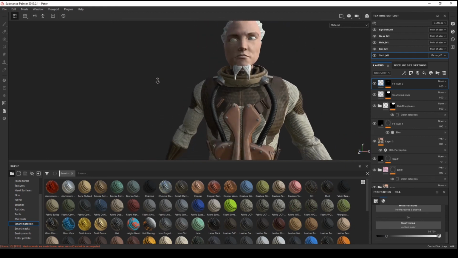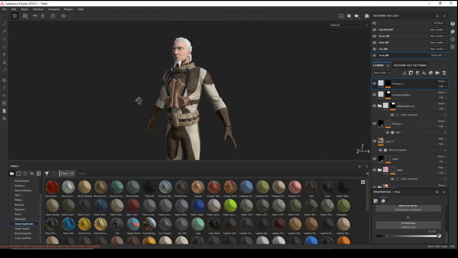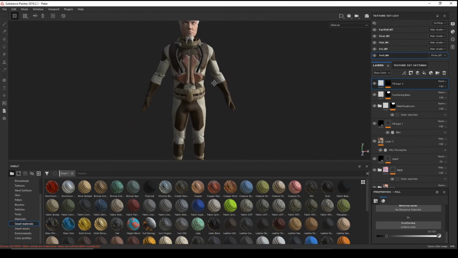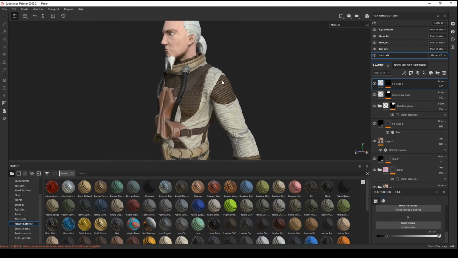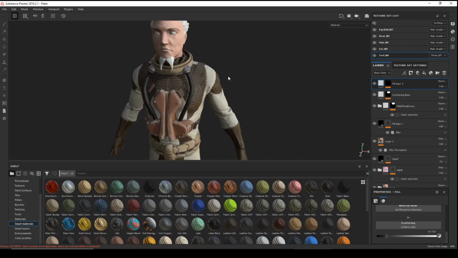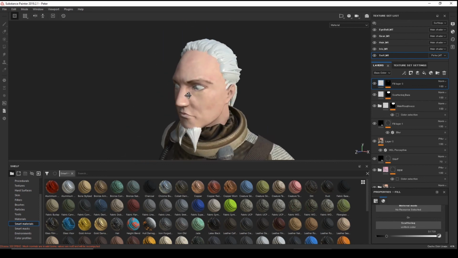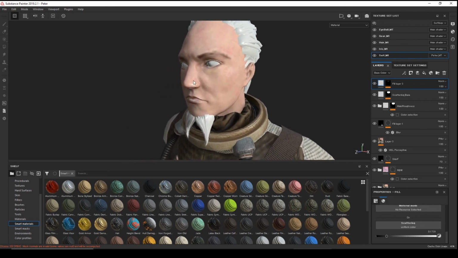Okay guys, so this is all for the suit texturing tutorial, the suit and the skin. Now let me take a look at the model. The eyebrows, I totally don't like them. This will never make it to the final model.